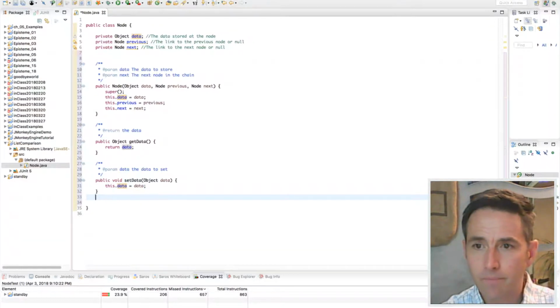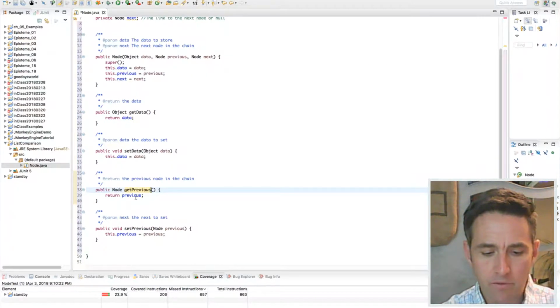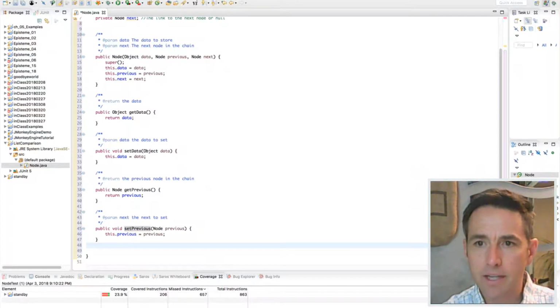So far, so good. We need to do the same thing with getPrevious and setPrevious. You can add those in here. Simply a getter and a setter for the previous reference. And then finally, we'll do the same thing with getNext and setNext.